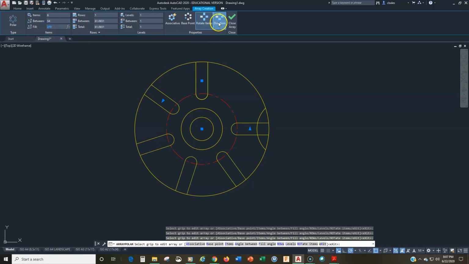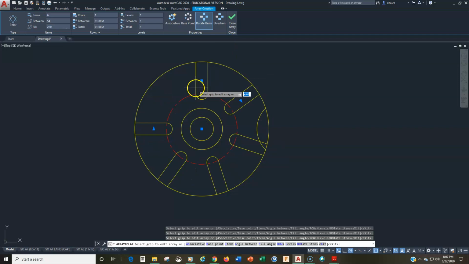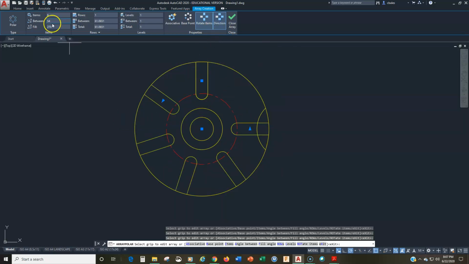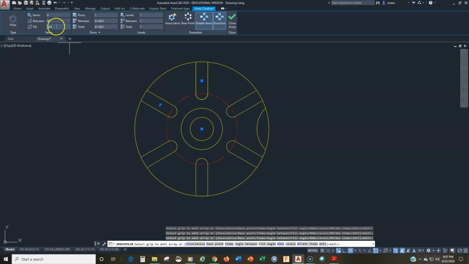Now if I change direction, right now we're going counterclockwise. If I click on that, it goes clockwise, and you see it shifts. If I click on this, it goes back to counterclockwise. In fact, we don't want that, so we go back to 360. All I'm doing is clicking in here, and then it automatically updates. So the direction doesn't matter. Rotate items we want. Do I want to change my base point? No, my base point is good. This is where we would be able to change our base point.